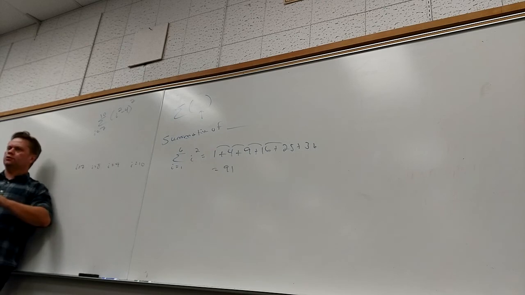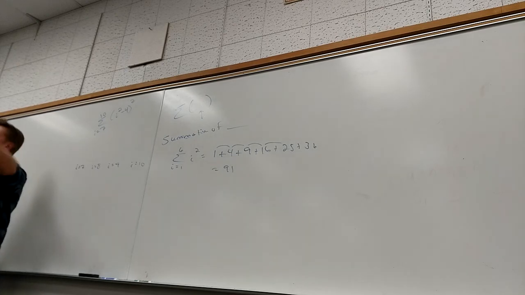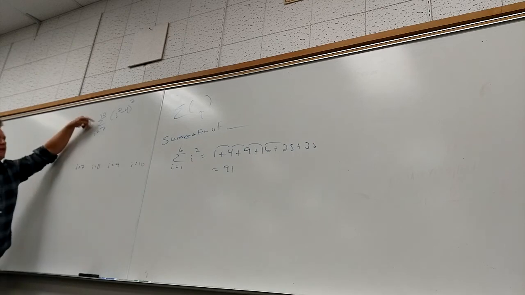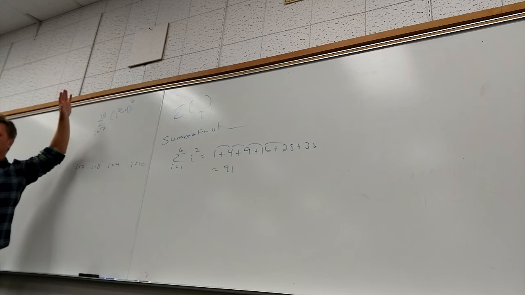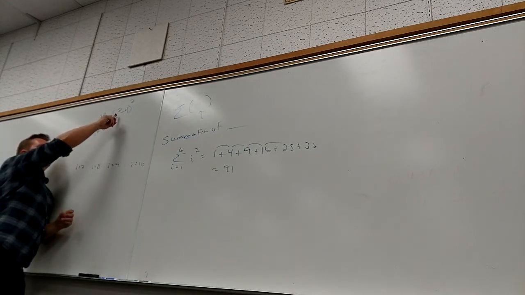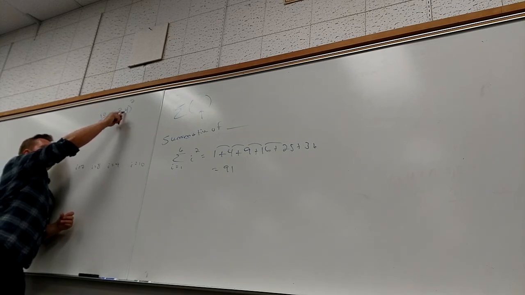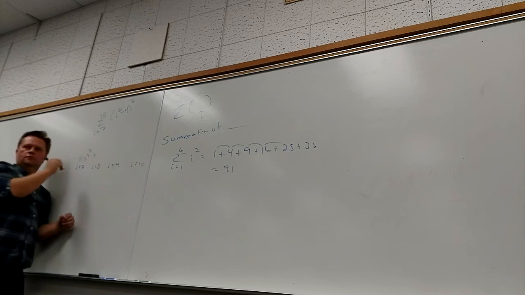I just want you to realize that the symbol itself is very closely related to what you're going to do. You have to understand what the symbol is asking you to do, so that if you see it anywhere, you know exactly how to break it down. So this symbol says add up things, letting I be 7, 8, 9, 10. So what's the first thing if I is 7? 49 minus 4, 45 squared, right?